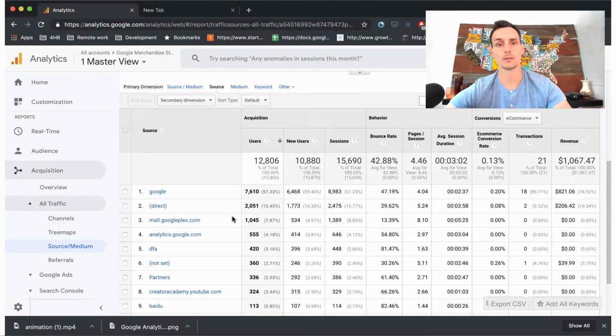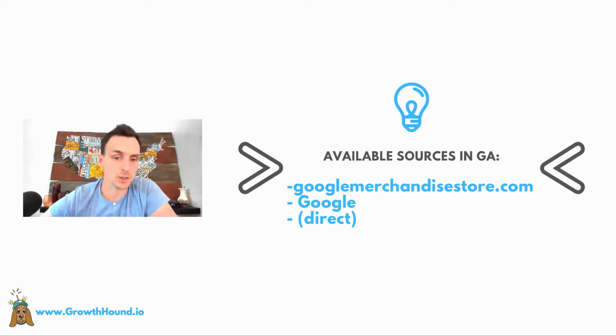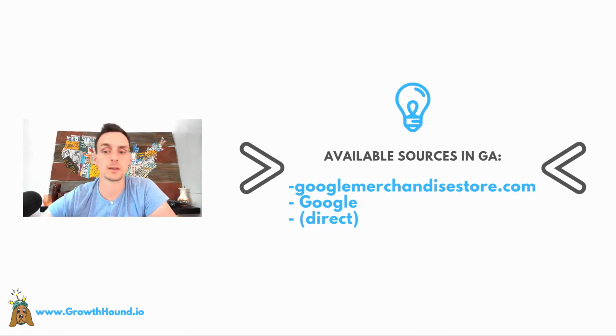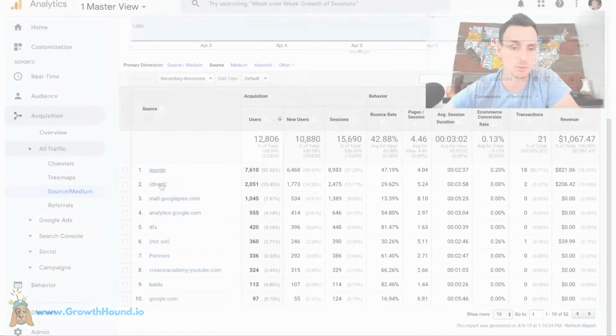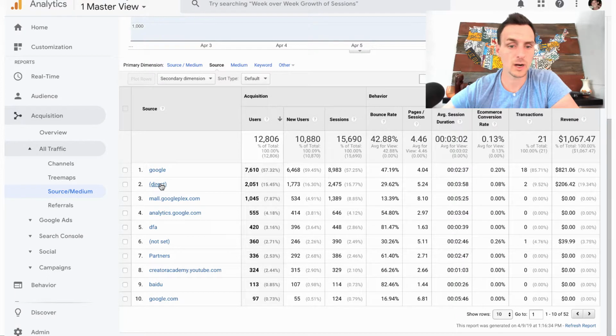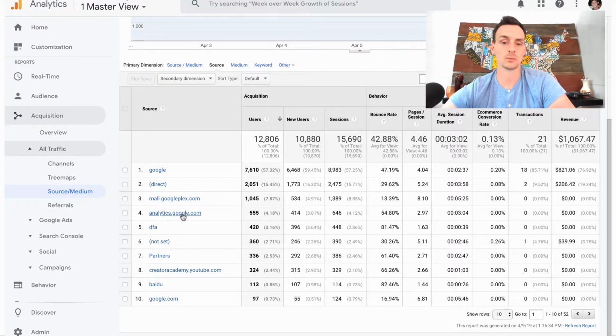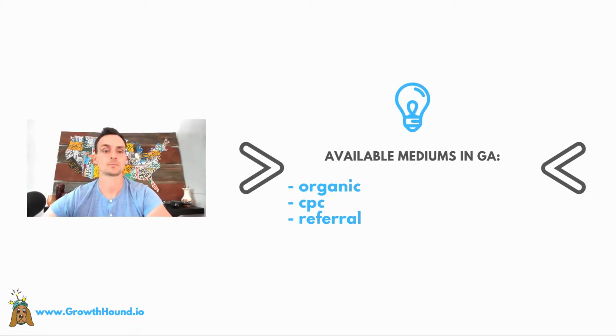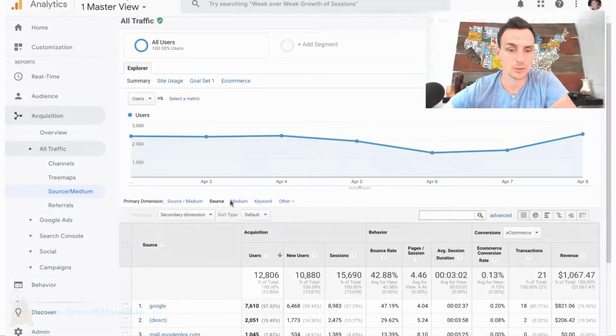They're very instrumental in helping us understand what is responsible for specific outcomes on our website. Options for sources include Google, something that came directly from Google's search engine results; Direct, meaning that someone directly input your URL; and a website, so mail.googleplex.com, analytics.google.com. This could be any form of a website. If you select over here, you see our primary dimension is source on our last one.